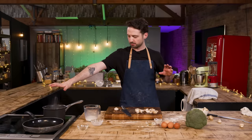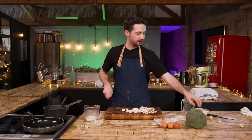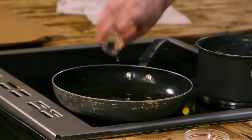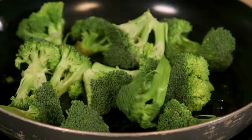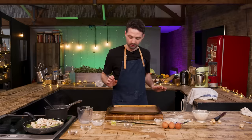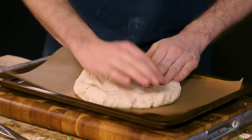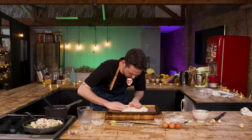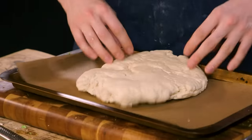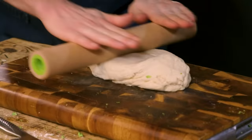Whilst my roux continues to bubble away, I'm going to start chopping up my broccoli and some mushrooms. I am a firm believer that the making of any pizza is an egg on top. I've got some vegetable oil — let's get all my broccoli in there. This is the make or break right now. Getting some greaseproof paper onto the tray, and then I'm going to put the dough in and push it out to the sides. It doesn't push — I'm going to roll it out first.